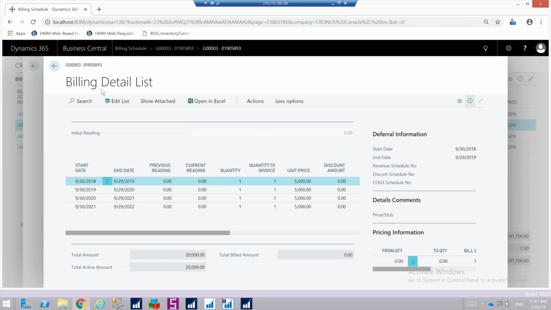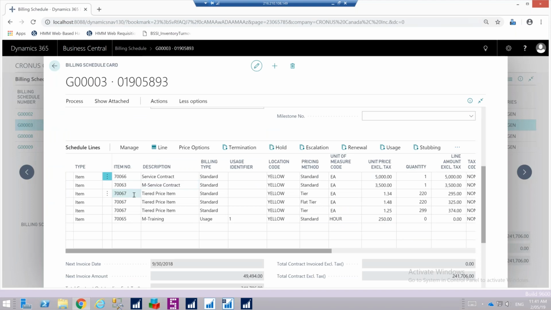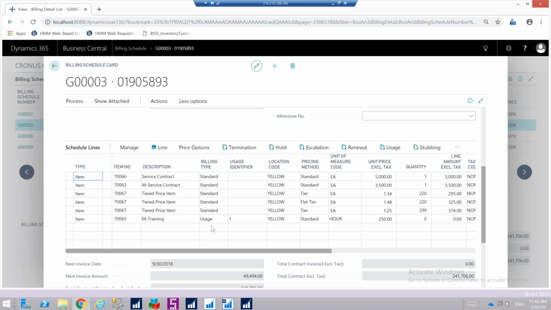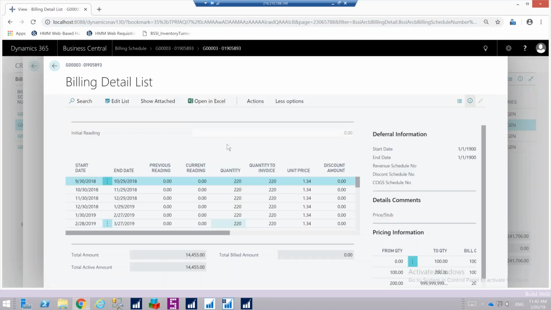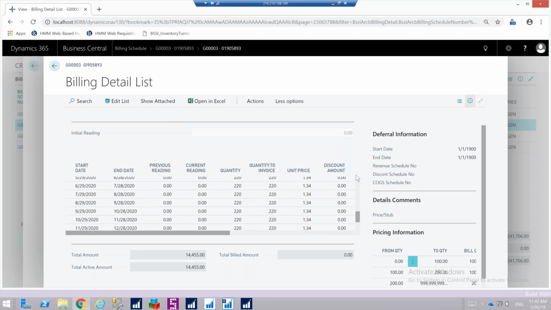And each of those line items, if I just close this one out, can have its own terms and conditions. So if I go down here to this item right here, let's just go take a quick look at it. Now this is a standard item, line, functions, and then I'm going to get on to deferrals, guys, very quickly for you after this. And display billing details. So every single line item on a contract has its own terms, its own conditions, its own frequencies, its own start and end dates, and so on and so forth. So it's all, as you can see, very different term here for this particular contract. Runs up to 2022, but on a monthly basis.